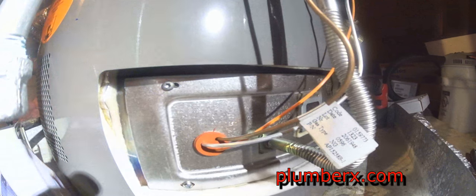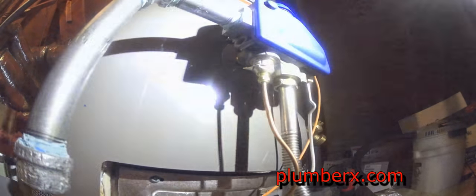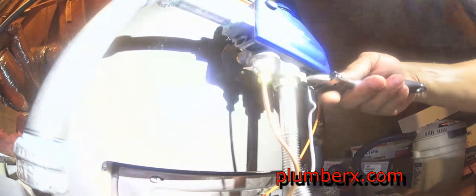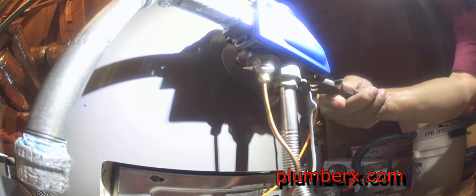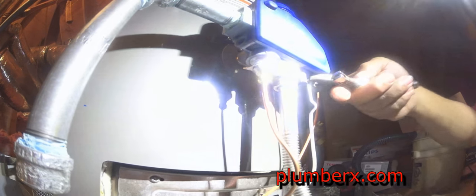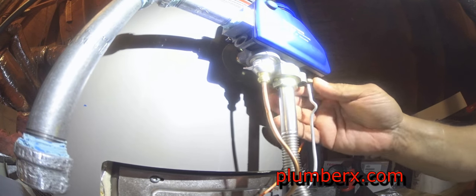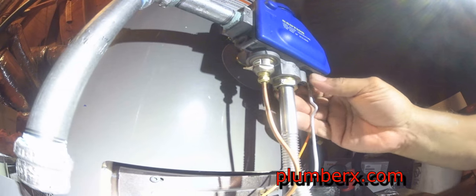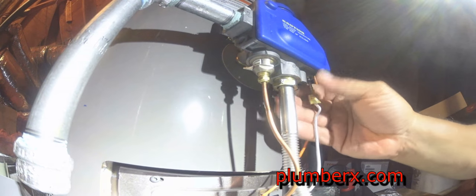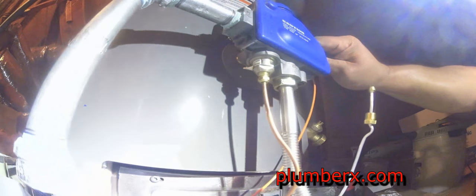They do have some components that are different, and this particular Rheem will throw you for a loop if you're not familiar with it. At first, I wasn't going to put this video out because I felt there were quite a few water heater repair videos out there on water heaters not relighting.